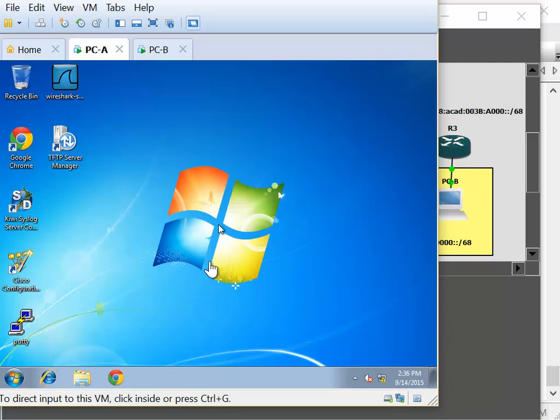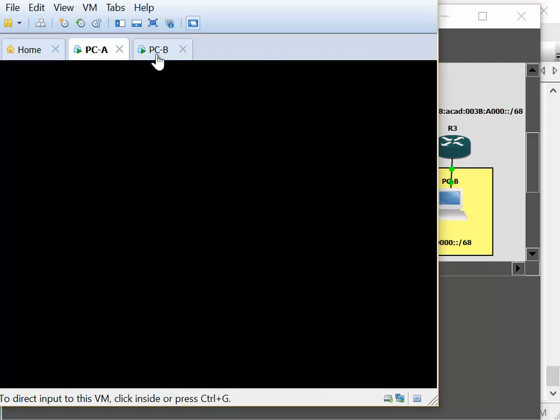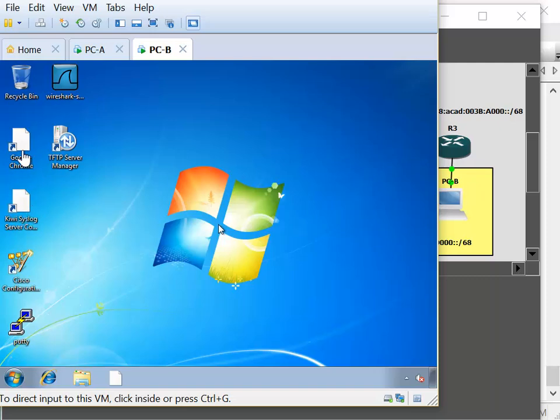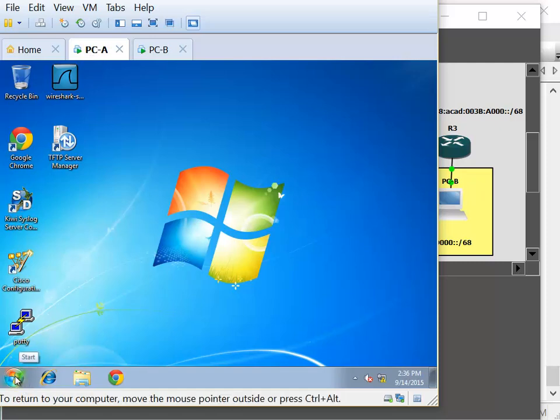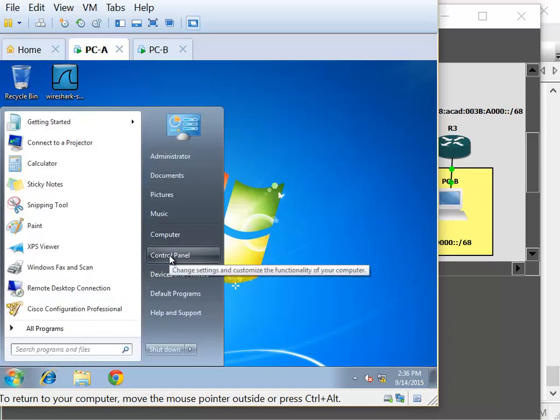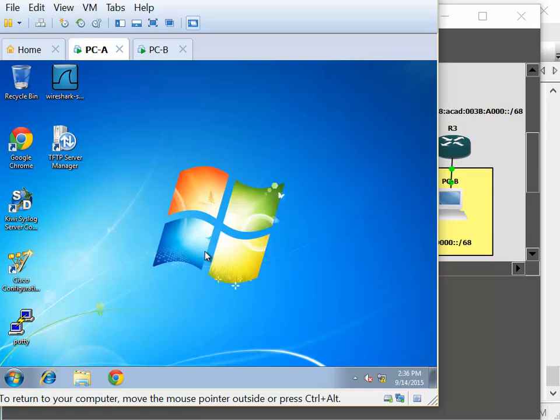Okay, after a couple of minutes, PCA is ready, PCB I think is still just about getting ready. So we're going to go to PCA and start configuring. So we open the control panel. It was a bit slow, so I think the computer is starting to struggle. Control panel.